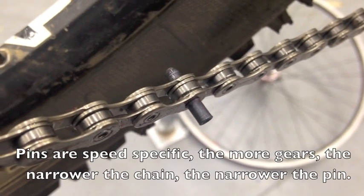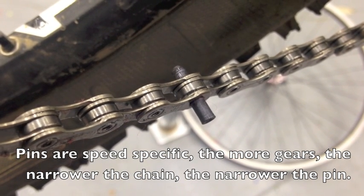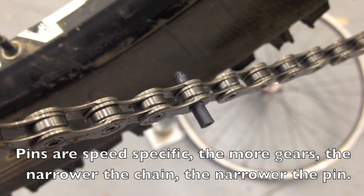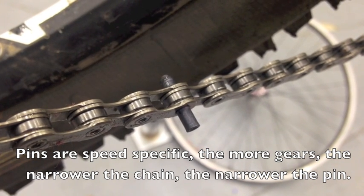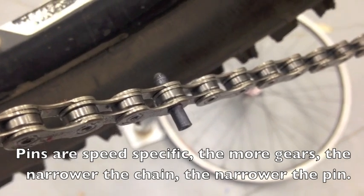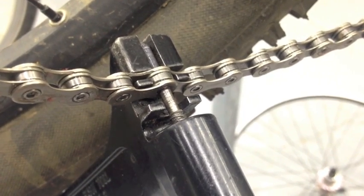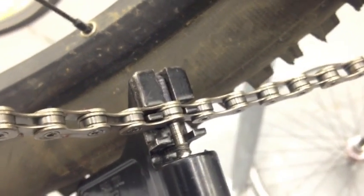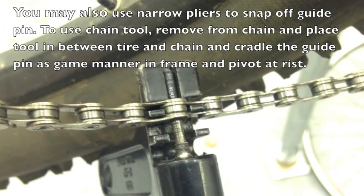The great thing about the chain they give you is it has a piece that is a guide — it's tapered. That piece fits in; slide it through, and you can actually walk away, get your tool, take a break. Once we push it all the way through, we're going to snap it off. So now we're going to use the chain tool. This is where some people like to use a quick link — it makes this task a little bit quicker. We want that pin to be flush, just like the rest of the pins on the sides. You can see the excess tapered pin on the other side. Remove the chain tool and use it to snap that off.